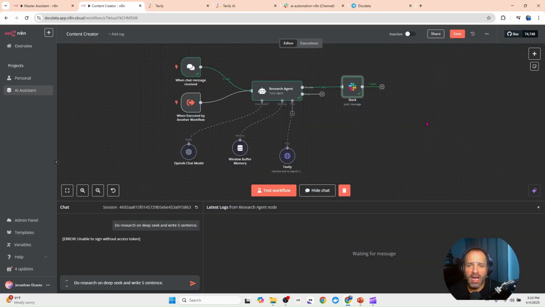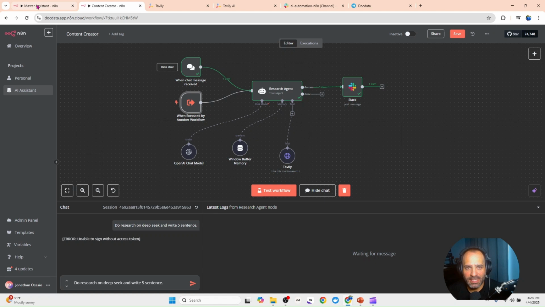All right, so now we're in our content creator agent. We have two triggers here, which are essentially the triggers that we're going to use. The first one is our chat trigger. This gives us this box down here, which we can use to chat with the AI agent. This allows us to test out what we're doing. We will modify this, but once we're finished, we will remove this chat trigger, and you will only have this one right here. This trigger is notified when another agent is complete.